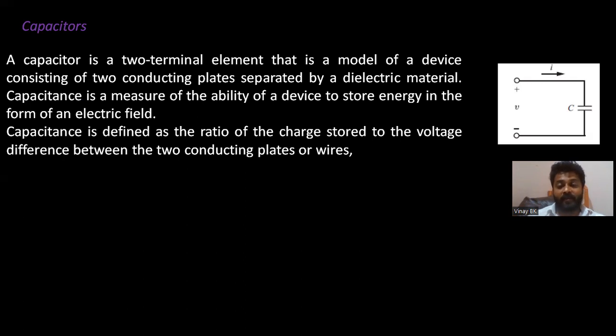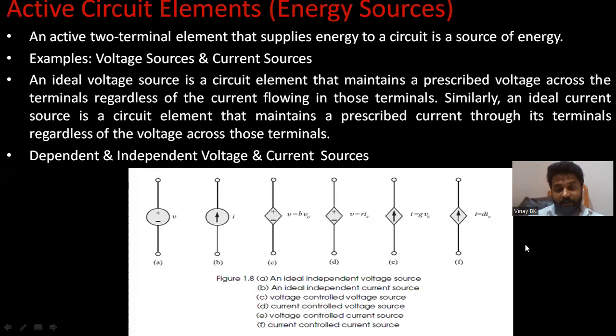And one more thing, you have to explain about active elements also. Active circuit elements are nothing but voltage sources and current sources. After writing the definition in the examination, I have to explain about the voltage source and current source. There are two kinds: a practical voltage source and an ideal voltage source, a practical current source and an ideal current source. You have to write a few words about that. And there are also two more kinds: a dependent voltage source and a dependent current source, that you have to explain. You can take a screenshot, it will help you.